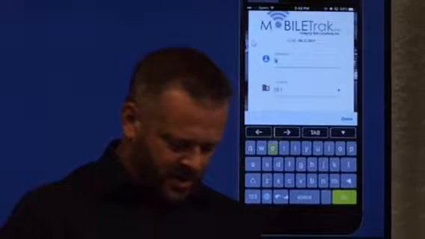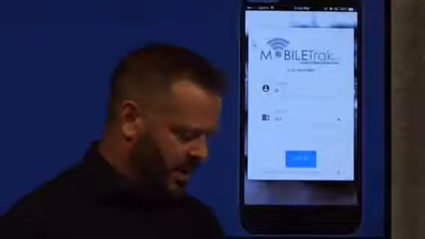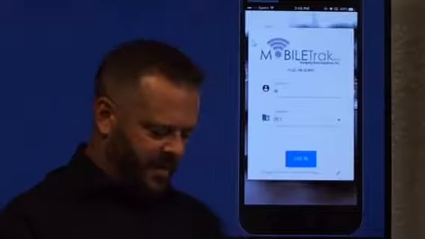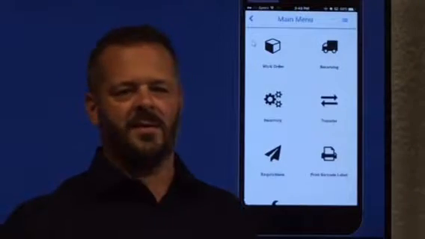So just like in the previous work order transaction, I'm going to go ahead and log in. We're going to assume that I finished my work order and now we're back in the warehouse to perform another function. So I'm going to log in with my user. Again, it's going to validate my credentials and bring me to the main menu. And again, this is all real time with NISC.